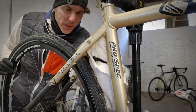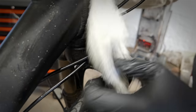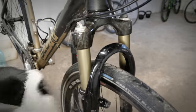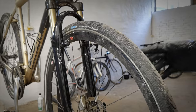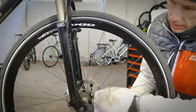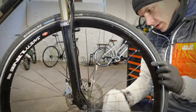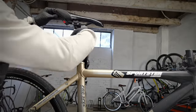I love such dirty old bikes because the before and after effect is amazing. If you're time crunched, remember to start cleaning with the moving parts. You can leave the frame, you can leave the lower legs, but the upper legs must be clean. I clean the spokes from the valve to the valve. Much better, huh?